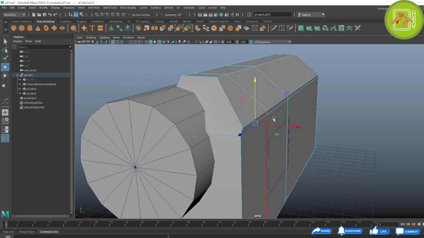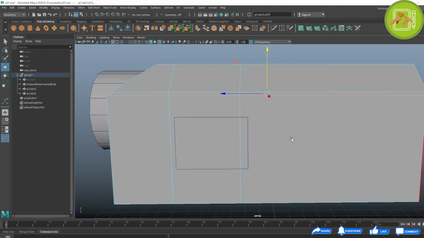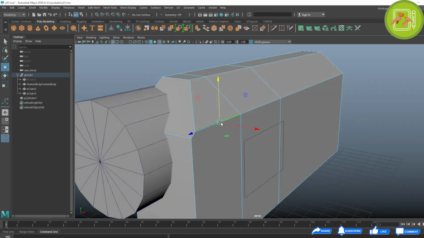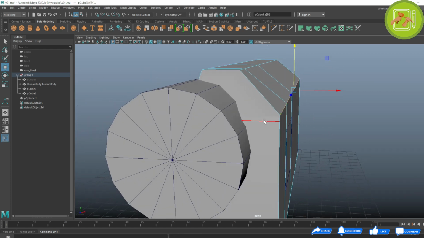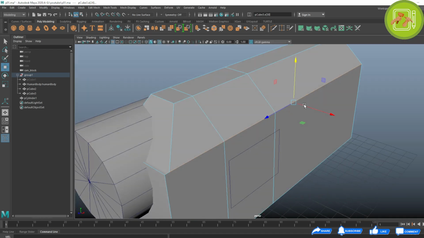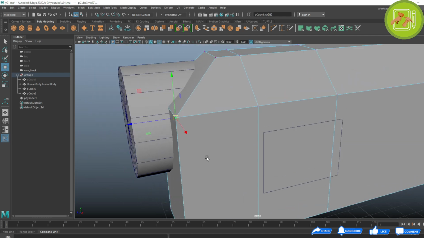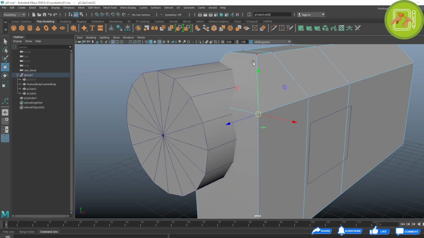These two edges are very close, so I'm deleting this for the time being. Snapping it here in this corner. It has two vertices. I'm merging it.